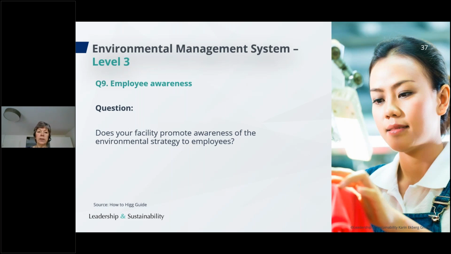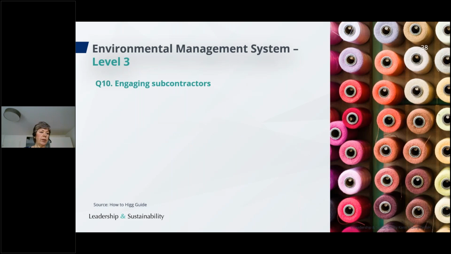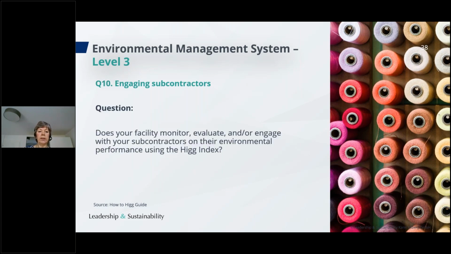And the next question here is about engaging your subcontractors. This is about factories who are doing subcontracting work for you. And the question is, does your facility monitor, evaluate, and or engage with your subcontractors on their environmental performance using the Higg Index? The idea here is really that you basically promote the Higg Index to your subcontractors.